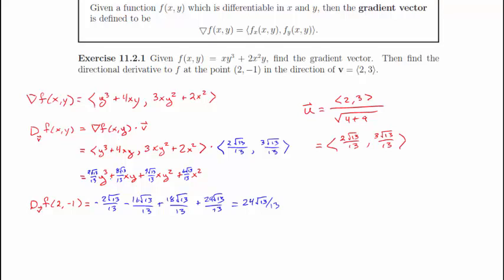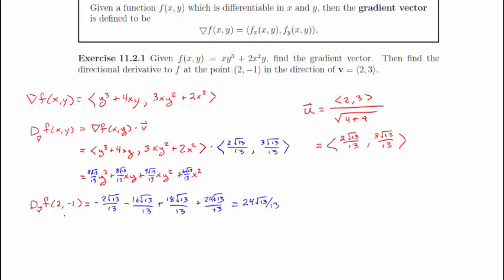I'm all of a sudden not sure what I need to explain here now that we walked back through that. So I dotted this. My directional derivative is going to equal the vector y cubed plus 4xy, comma, 3xy squared plus 2x squared, dotted with the unit vector 2 root 13 over 13, comma, 3 root 13 over 13. When we take that dot product, we get that this equals 2 root 13 over 13 times y cubed plus 8 root 13 over 13 times xy plus 9 root 13 over 13 times xy squared plus 6 root 13 over 13 times x squared.